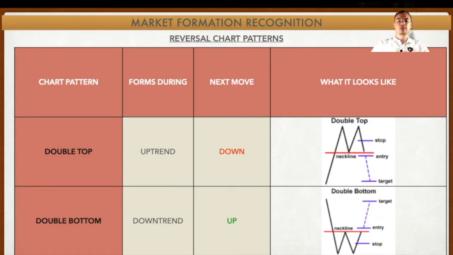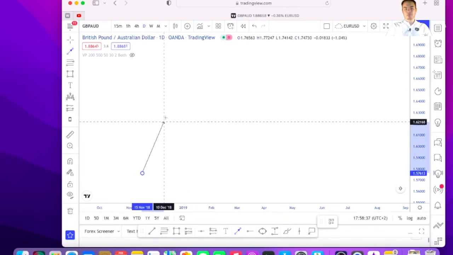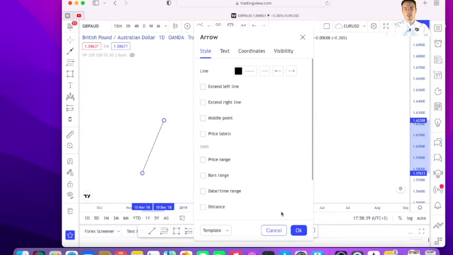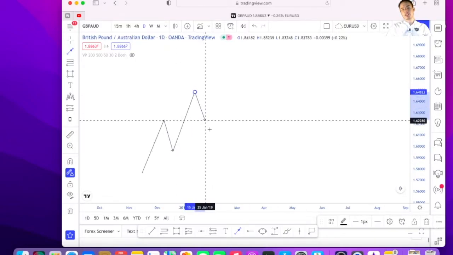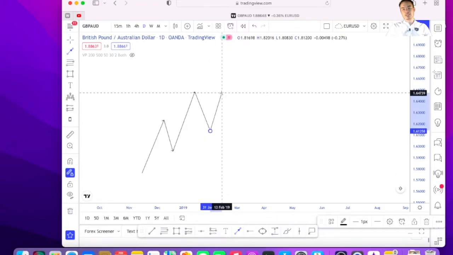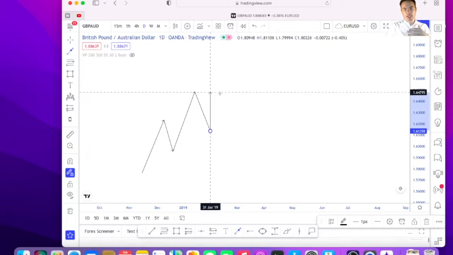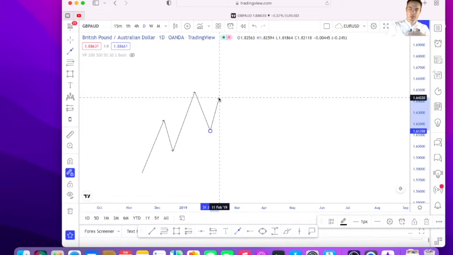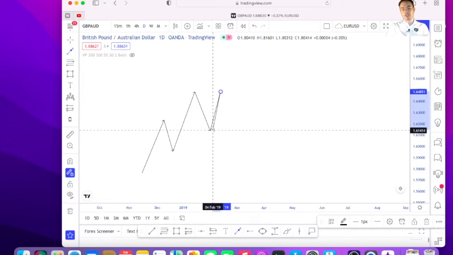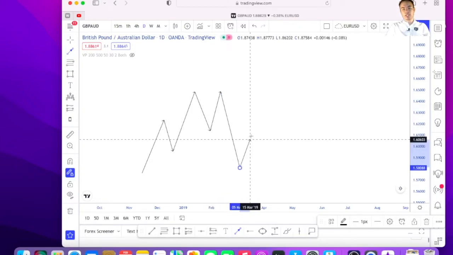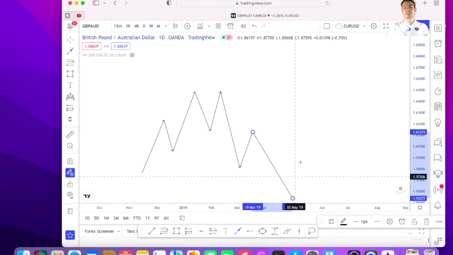So let's have a look on the chart. For a double top, price makes higher highs, higher low, higher high, and then let's say price makes a higher low and then comes to this level, this area. Remember, it is an area, not a line, so it can either come just above or just below and it's still valid. Then price will reject, come past this higher low to form a lower low, come up, retest, and this is where you sell. Now, let me show you.